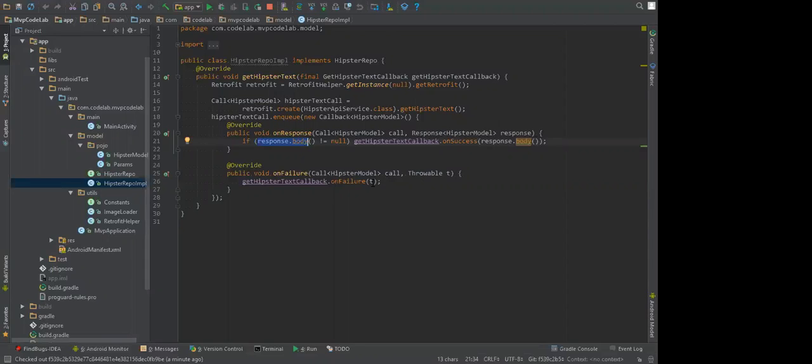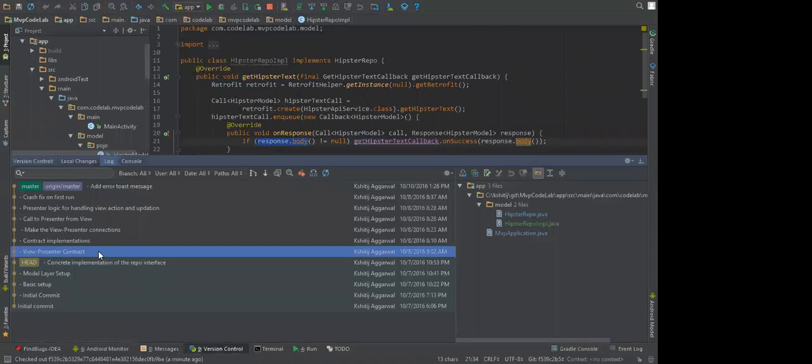Very simple, nothing fancy. So one thing that you have to note here is, instead of starting the implementation of our application from the activity, we are actually starting from the model. So first we need to set up our model and how we are going to fetch our data and everything. And then we will move on to the actual implementation of the application. So please take a note of that.